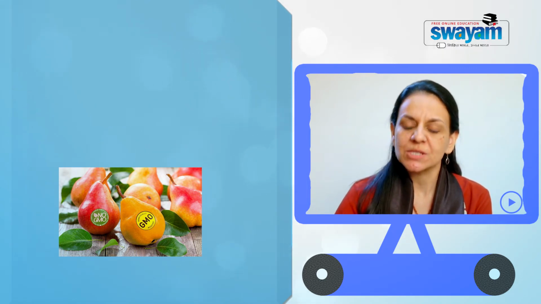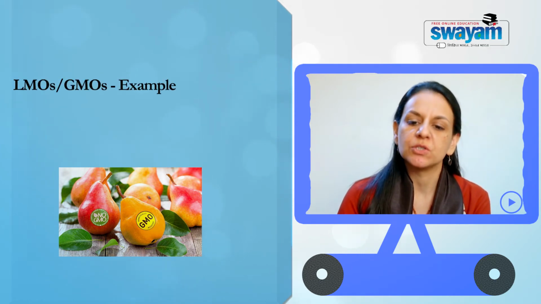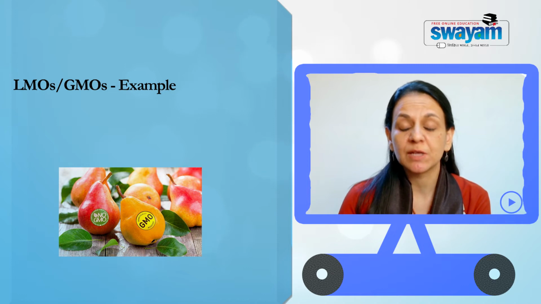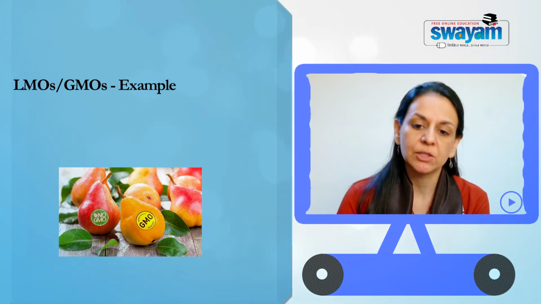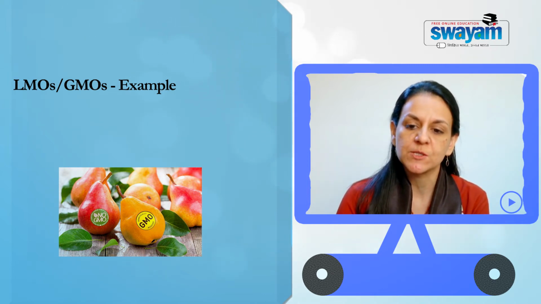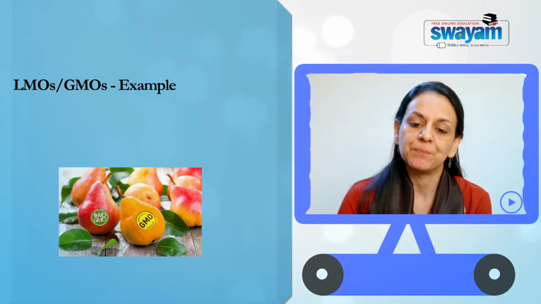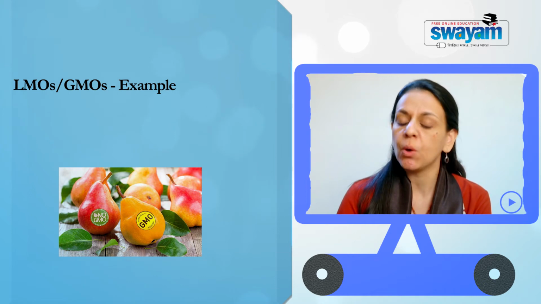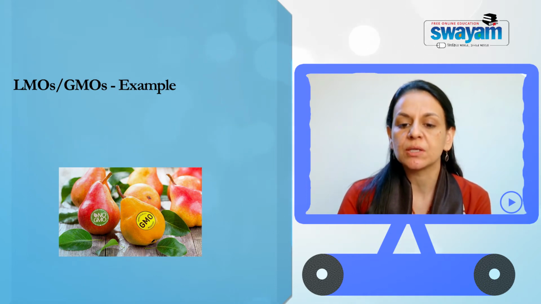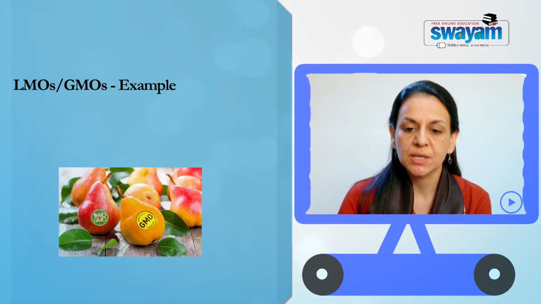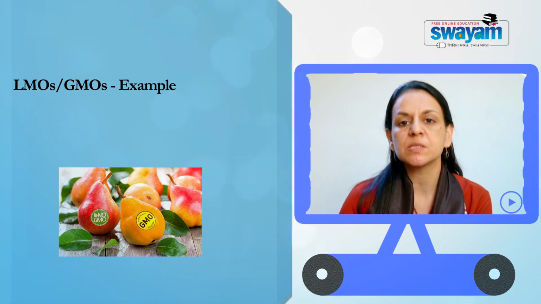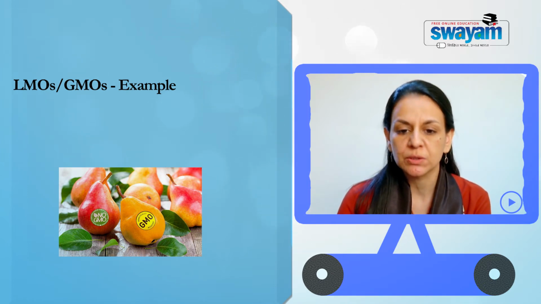And what are the most talked of examples of LMOs and GMOs? Because these can be developed in any sector, whether in agriculture, in forestry, in fisheries, used for industrial application, or for pharmaceuticals. So there's a whole range of how LMOs are used in different sectors. And so there would be sector-specific biosafety regulation.